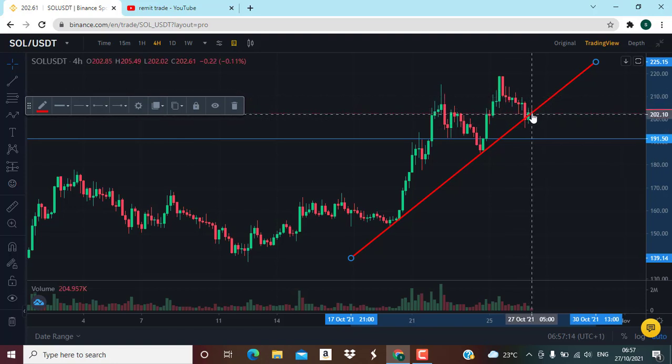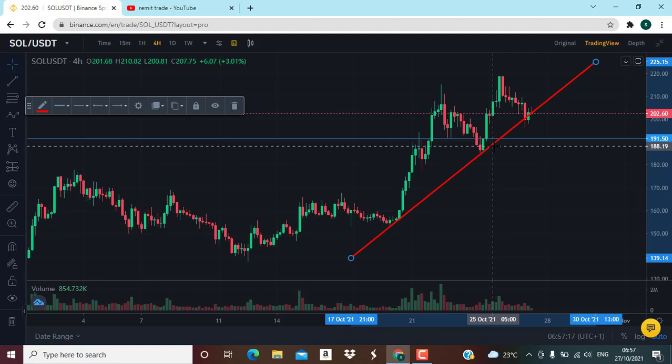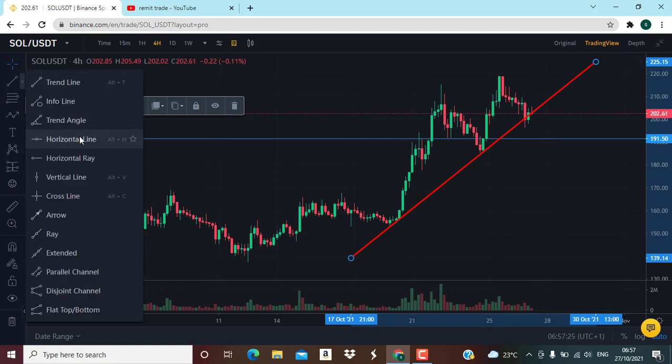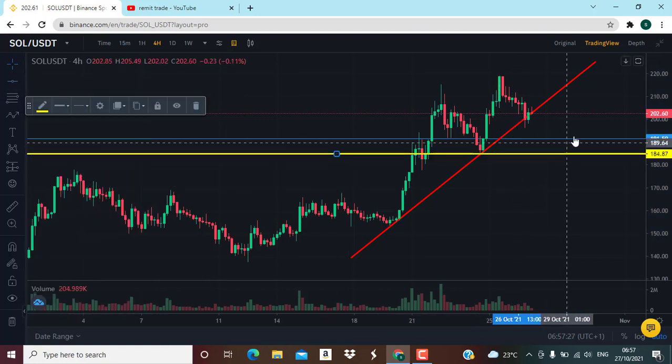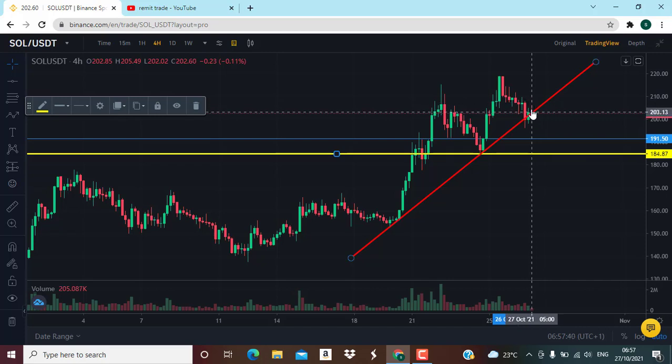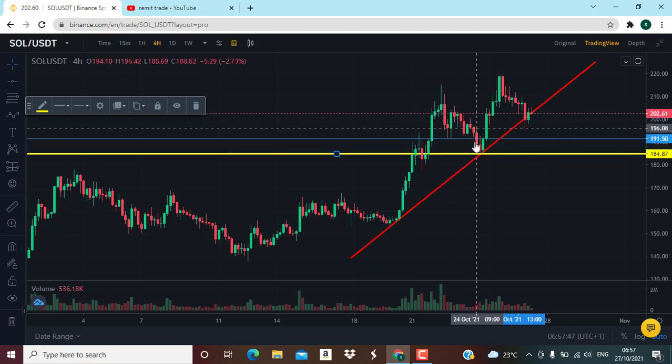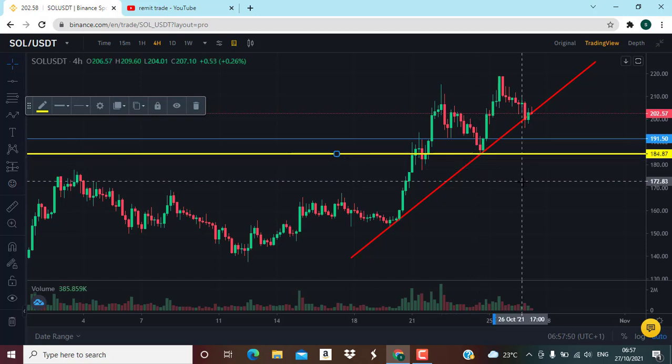A breakout, a significant breakout on this very particular trend line will mean that market is going to go back to this very area. Like I pointed out, this very particular horizontal support level is a very strong one, and if markets come back down to this level, then it will be a very perfect buy for us in accumulating Solana at this very particular point right now. So at this very point, I am expecting market to go up before taking a buy position. So that is what I'm expecting on Shiba, BTC, and Solana price charts in the next coming days.